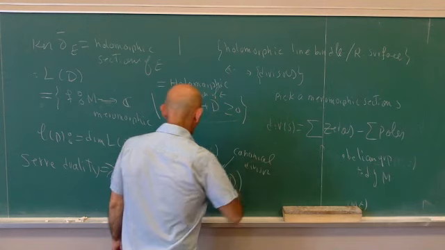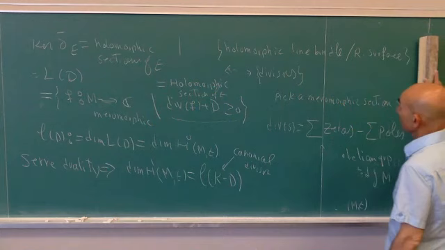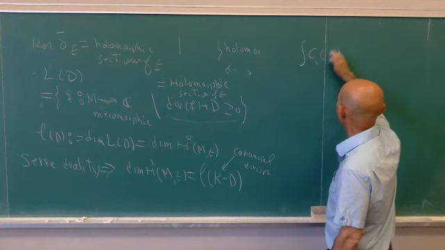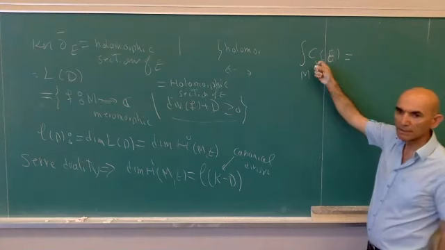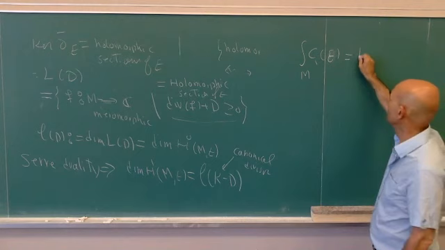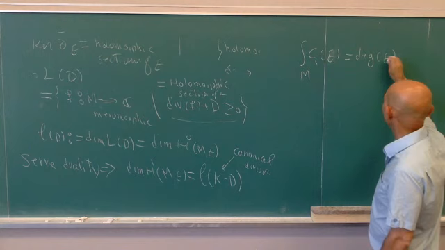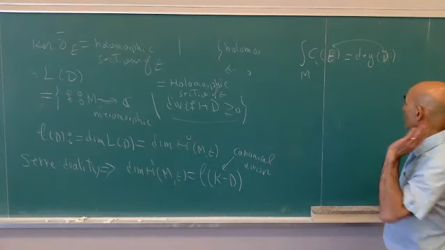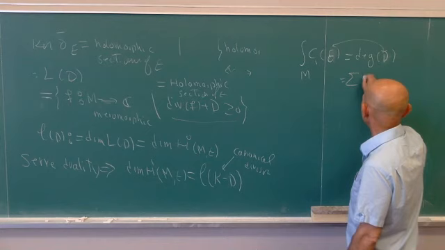And what about the right-hand side? There is on the right-hand side the integral of the first Chern class of the bundle. This has a name. This is called the degree of the divisor defined by the line bundle E. Degree of D, actually. This D is attached to E. Remember, I said that there is a correspondence between D and E. So this is attached to that. Sorry, but we are done. So, this is the degree. What does it mean? It means the sum of D of x belonging to the surface.